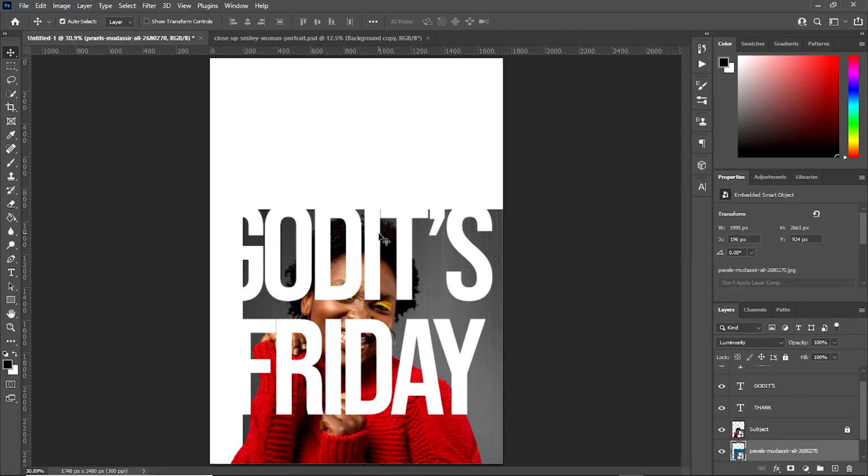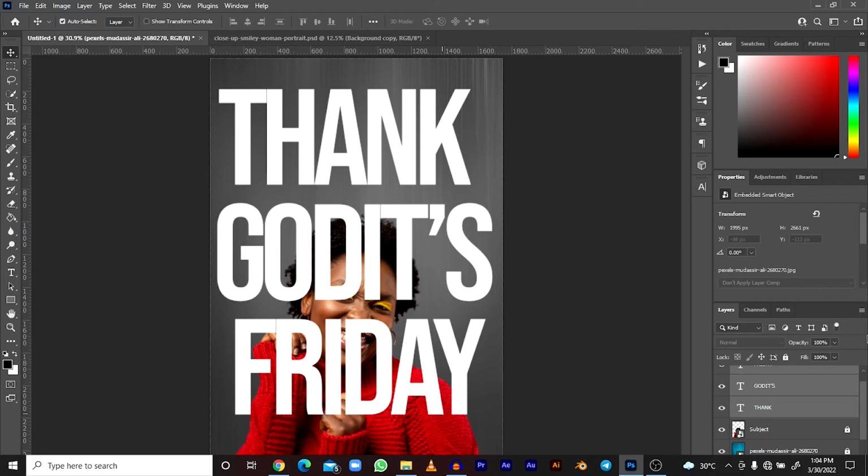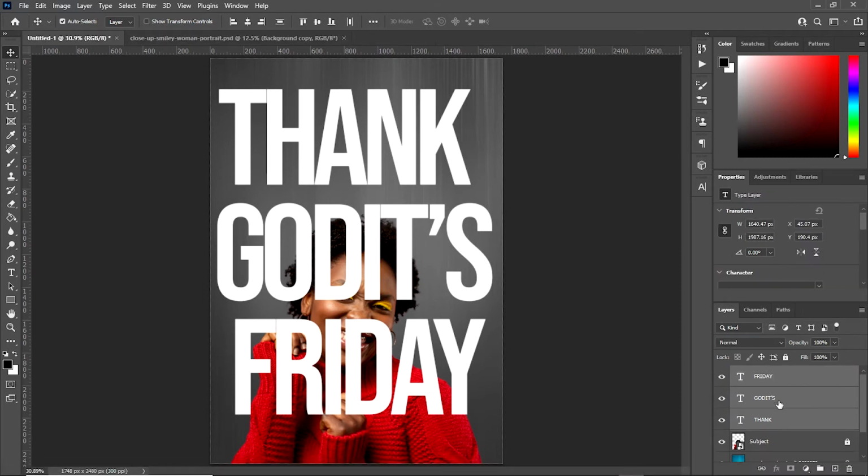Now I'm going to select all. Now you see there's another problem. So it means that we have to also lock the background as well. So the same process, select the layer and lock it. Now we have the freedom to select this text, and you can see from the layer panel here it is selected. And then I come up here and click on the center align.